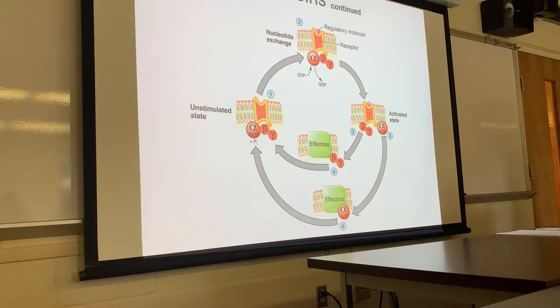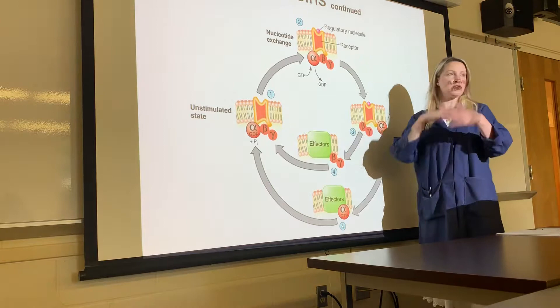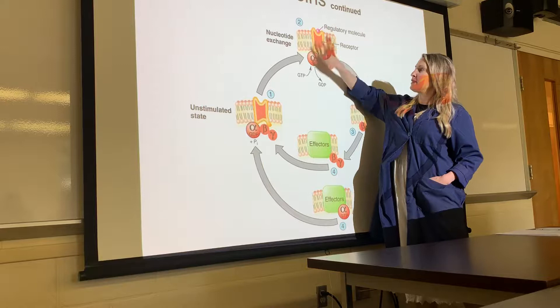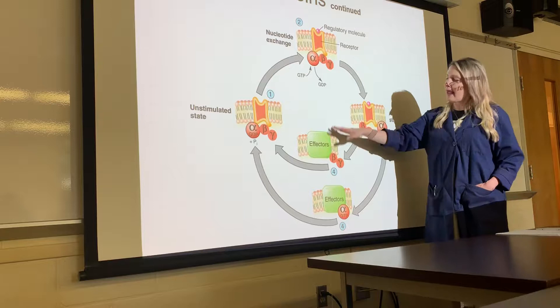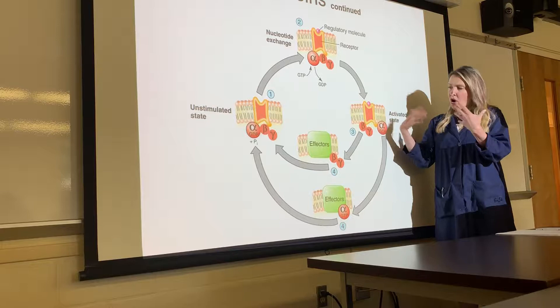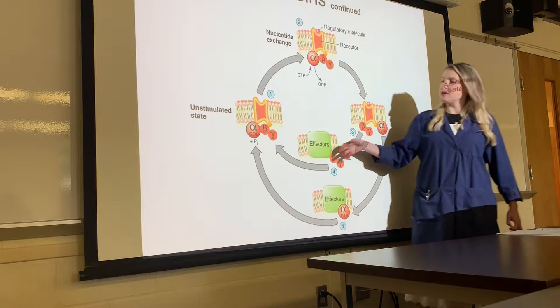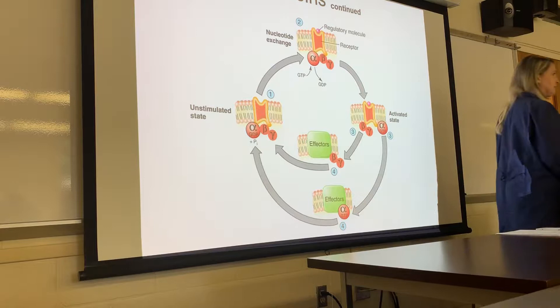Potassium generally causes inhibition. So if this were cardiac muscle tissue and we open a potassium channel, we'd get a slower heart rate. If we open the sodium channel, which causes excitation, we'd get a faster heart rate. The neurotransmitter can't get through the membrane; it binds to a receptor, triggering the G protein second messenger to disassociate, causing different effects depending on how it disassociates. Once its job is finished, the G protein comes back together and waits for the next molecule to bind.